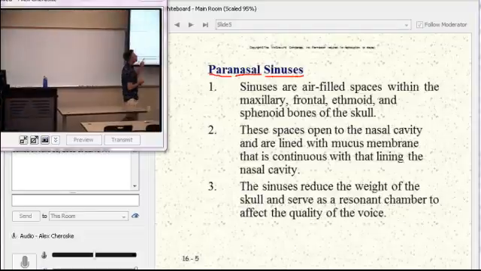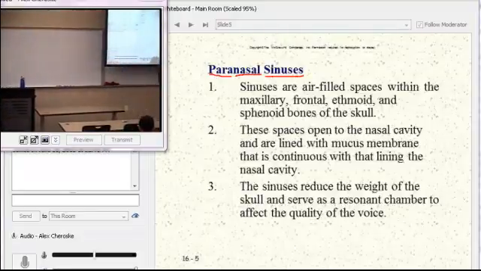And so the paranasal sinuses are located within bones that surround the nasal cavity. And so when you talk about having a sinus infection or something like that, these different spaces that are enclosed by bone have direct connections to the nasal cavity. So if you get a nasal infection, like green or yellow mucus and stuff like that, that shows you have a bacterial infection in there. It can directly spread to the sinuses.